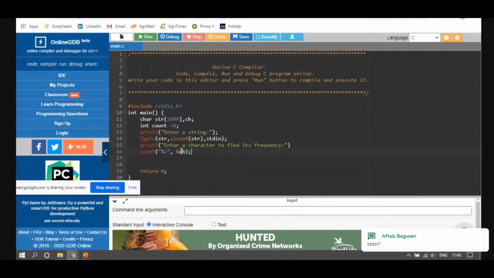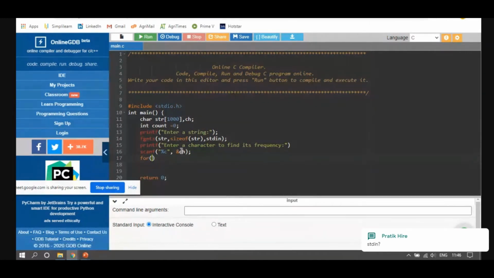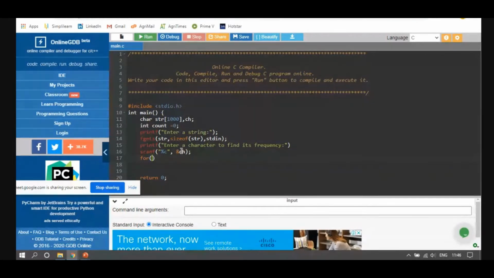Okay. Now after storing that value, we need to check whether each character is the character entered by the user. For that, we need to write a for loop. So for, now here we need to deal with the index again. Here explicitly I can initialize the variable, for let's say int i equal to 0, as this is an array index, which always starts with 0.